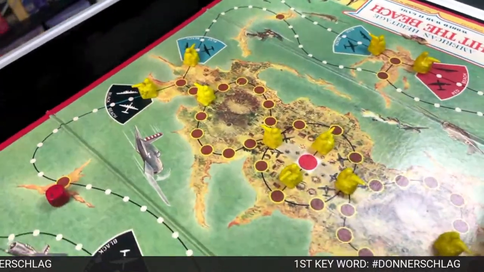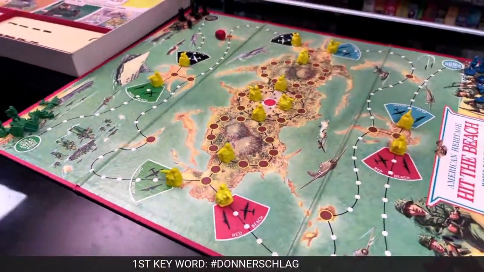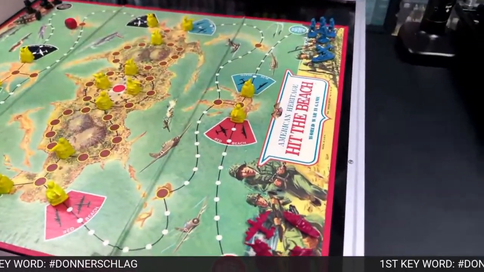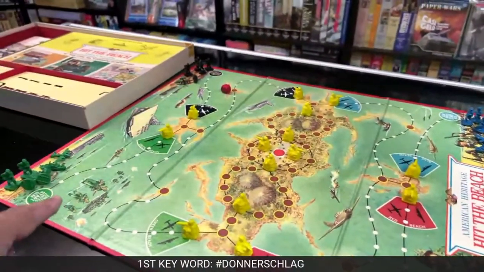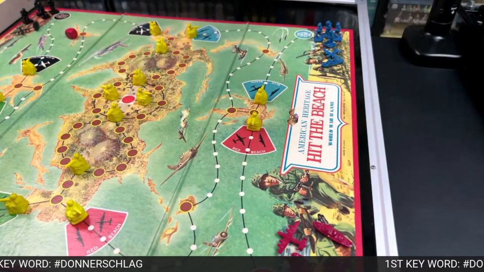So how do you win this game? This is a game that you can play up to four players. And each player has an American force, which is differently colored. You have the red forces, blue forces over there, black and green. And then you roll a die. And where's the die here?